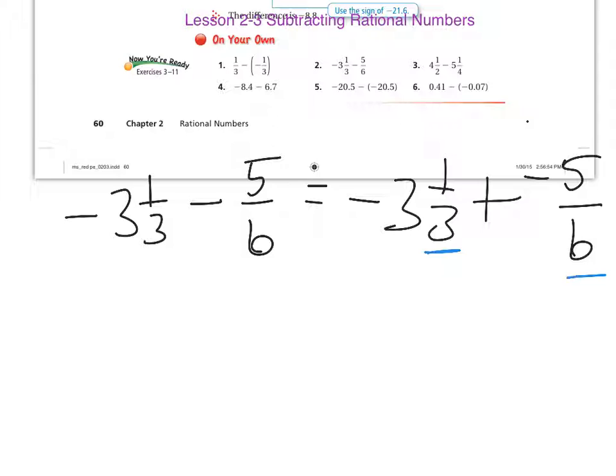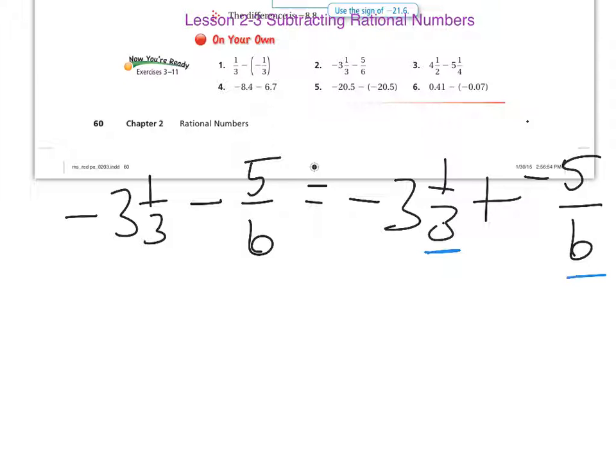So I need to turn this 3 right here into a 6, I do that by multiplying it by 2, because 3 times 2 is 6. I'm going to write it over here in light blue. If I have 3 1/3, I need to turn this 1/3 into 6's. So what do I do to that 3 to make it a 6? I multiplied it by 2. So I got to do the same thing up there, multiply it times 2. So that ends up being a 2. Bring your 3 over. 3 2/6. Okay? All right, 3 2/6.